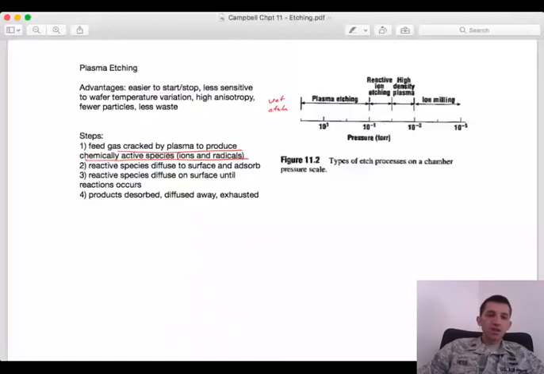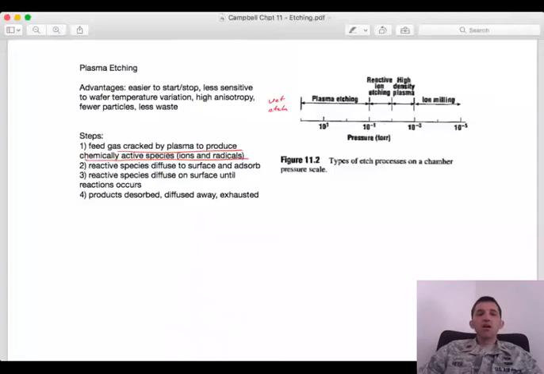Okay, and so yes, wet etch is a chemical process. So anytime you have chemistry, you have a similar set of issues. You have to worry about diffusion. So the reactants need to diffuse to the surface, say through some boundary layer or out of some flow, and then you need to diffuse the products away from there. And so chemical processes have multiple steps, where you have diffusion through various layers, you have reactions, maybe you have intermediate reactions, and the slowest step there will be rate determining. You also have diffusion through various layers, and you have regions that are being depleted by the reaction, and so on and so forth.